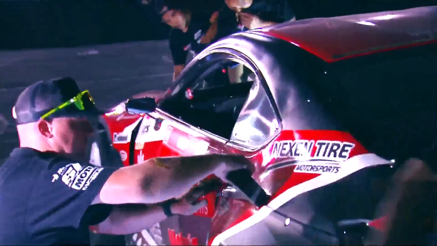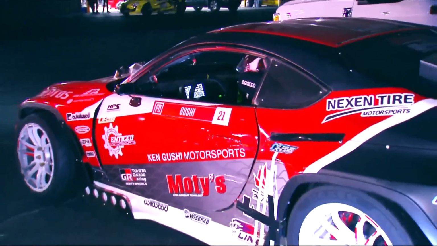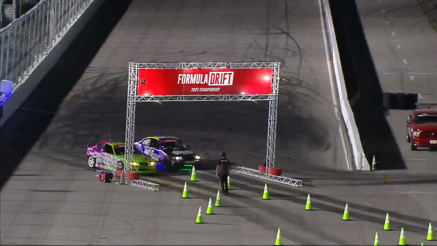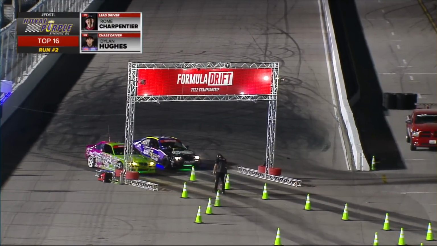It looks like race tape. They just need to drop it down, and aesthetic-wise, it looks like it'll be okay. And Ken Gucci throwing on his sparkle gloves. All right. And there is back to there. We are seeing Rome Charpentier back in that lead position.